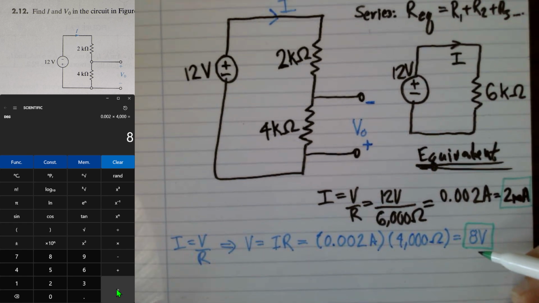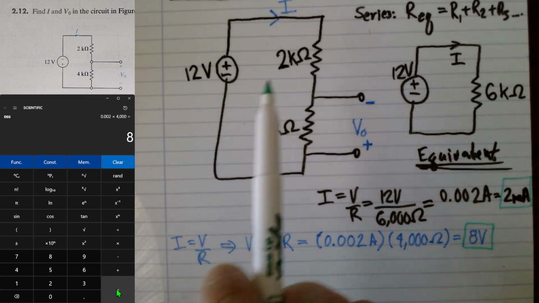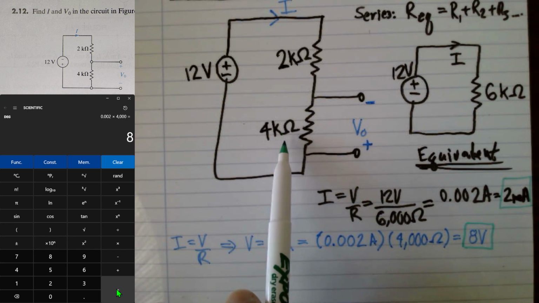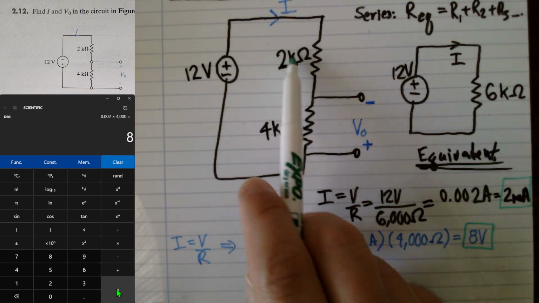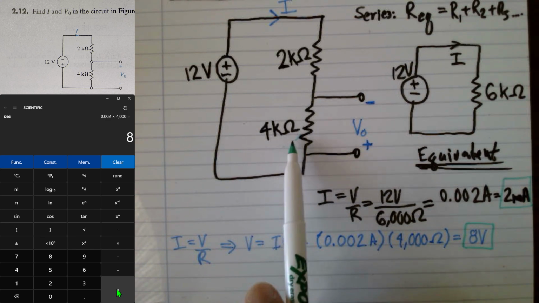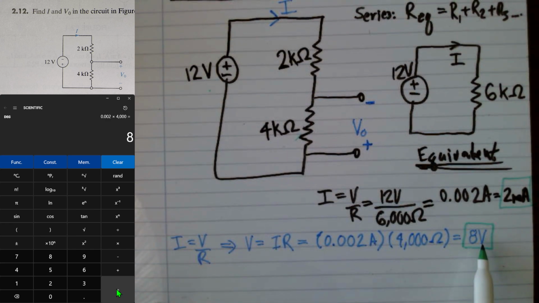We can check this and know this makes sense because of the 12 volt total we have to start with for our electrical potential, our voltage source. We have a 2 kiloohm and a 4 kiloohm resistor. So this would take up 1/3 of the total 6 kiloohms. And this would take up 2/3 of the 6 total kiloohms. 2/3 of 12 is 8, so we know 8 makes sense.